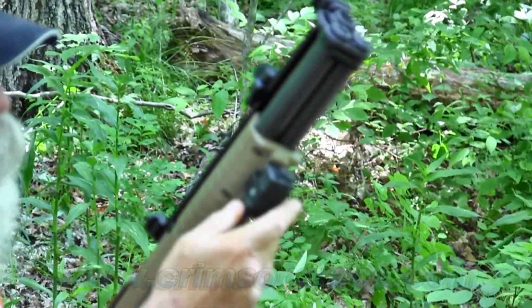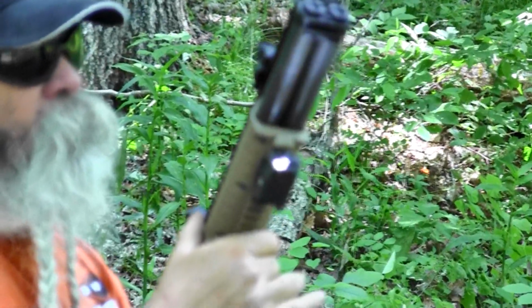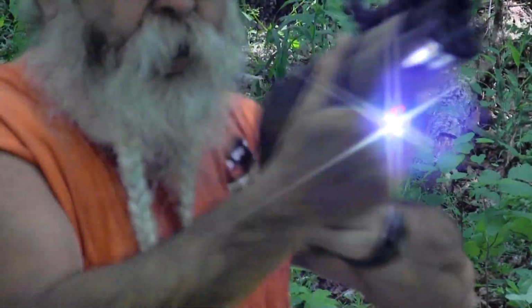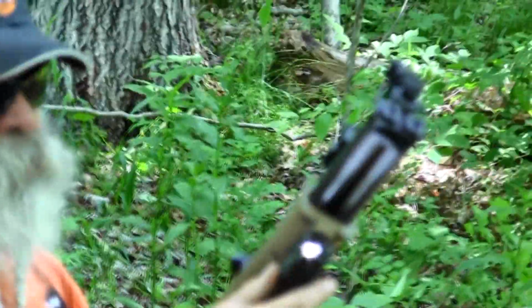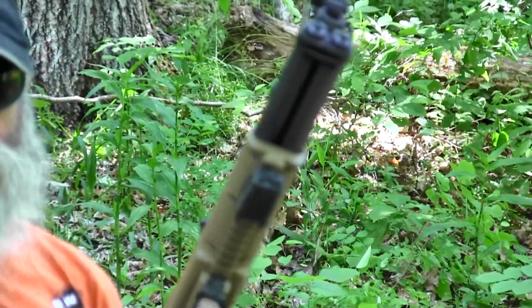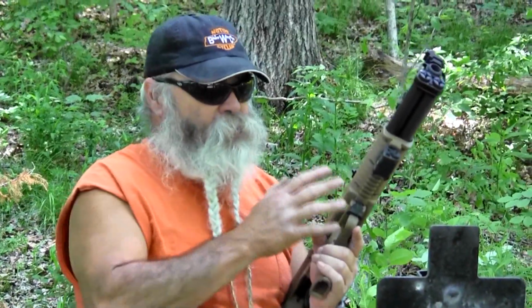We're into here, slides back. I'm going to point this at my cameraman, but he's my brother, and I've got two more almost as good as him. It's got a 100 lumen white light on it and a red laser on this CMR-205. It pushes on easily. You can set different modes on there if you want just the laser to come on, or just the light to come on, or both light and laser like I've got it set up now. It also has a strobe function for the white light if you want to do that.